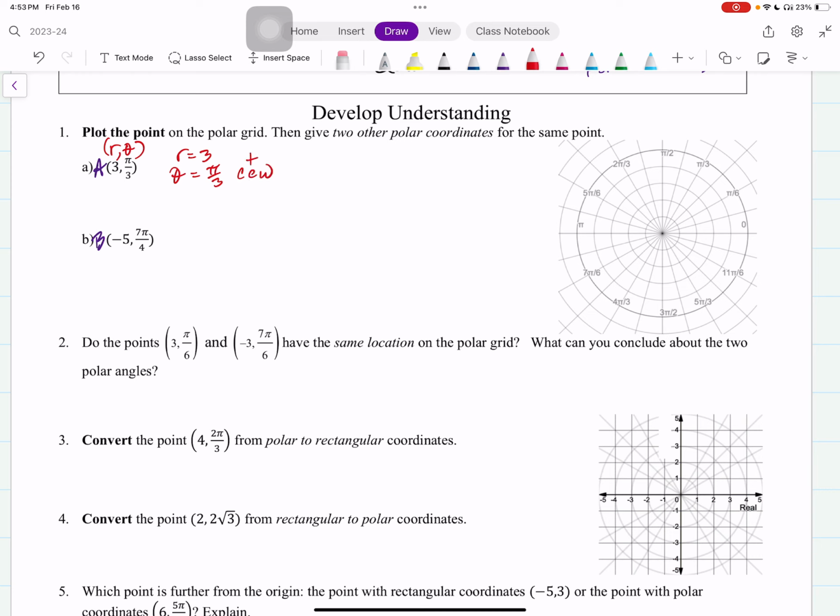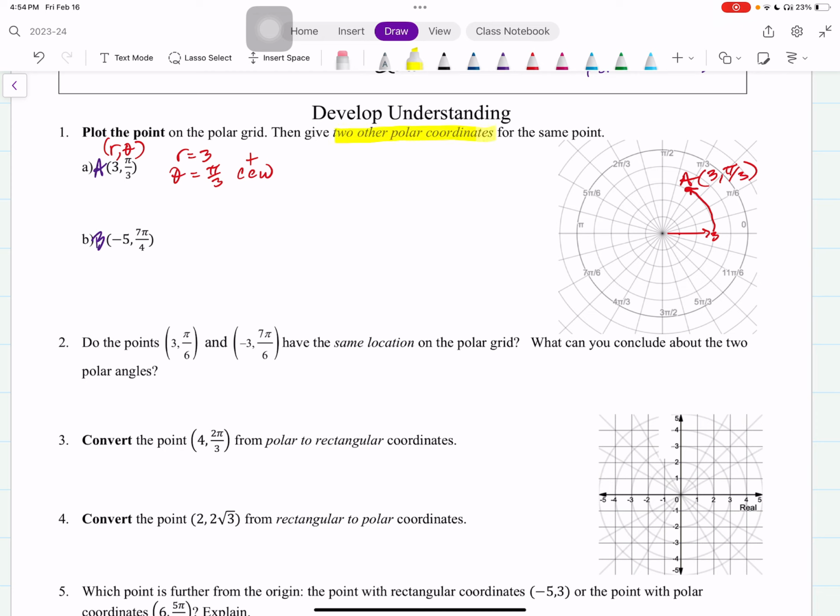Okay, so here we go. What we want to do is go out to the third circle here. So you count 1, 2, 3, and then you rotate pi thirds radians. So rotate. Okay, there we go. And we're here, and that's point A because we're on the third concentric circle, and we're at pi thirds radians. So 3 comma pi thirds. Okay, so you go out to the third circle, to the third radius, radius 3, and then rotate pi thirds radians in a counterclockwise manner. And it's that simple.